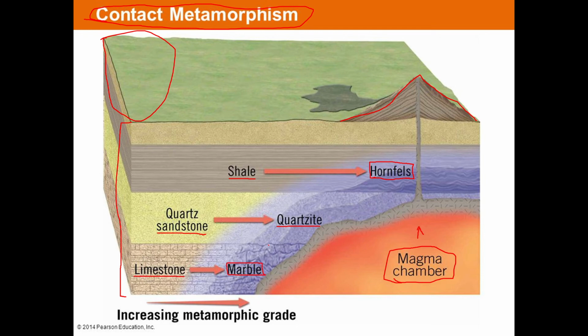So if you have marble or you find quartzite, you know it's most likely forming near a magma chamber, which is kind of neat, right? That's the kind of stories that I talked about earlier in the semester. So the rocks are sort of the words of a story, and if you know what they mean, you can learn something about where they came from. Well, if I see a piece of quartzite in my hand or a piece of marble, I know that I once had a limestone that was deposited in some shallow sea area, and then later on, it got buried and got close to magma, which metamorphosed it into a marble. Kind of impressive.